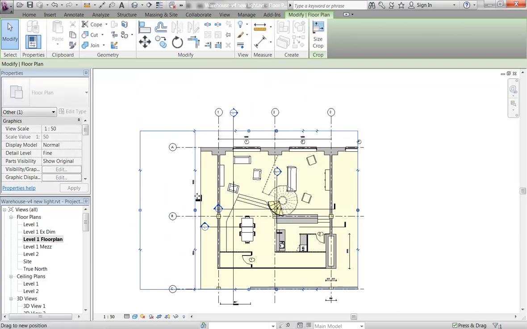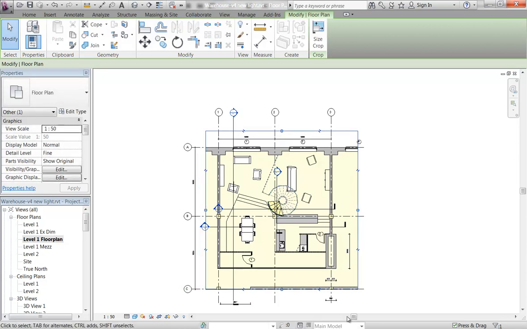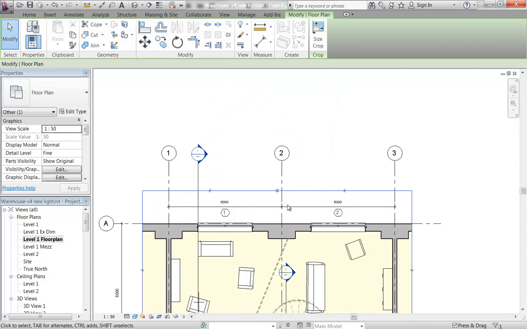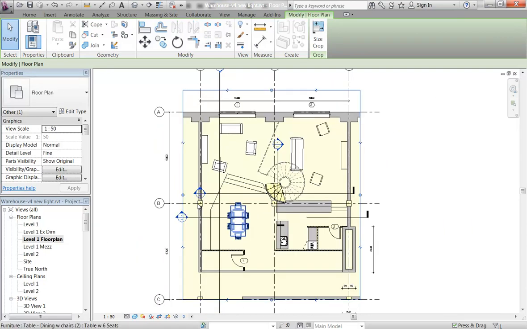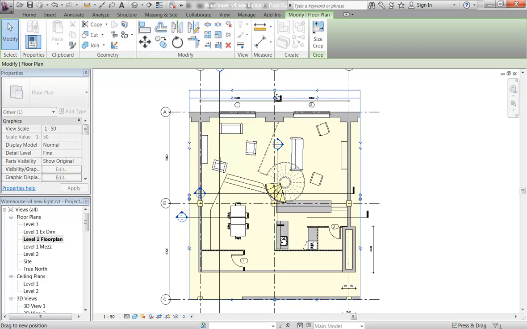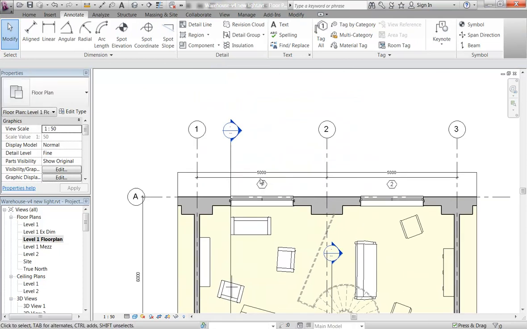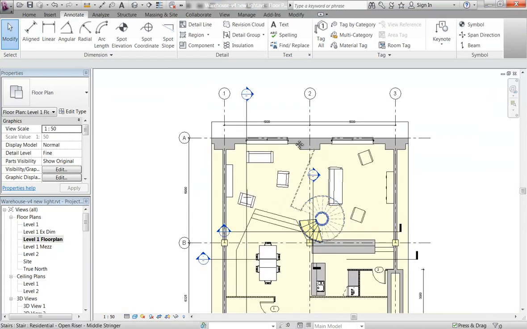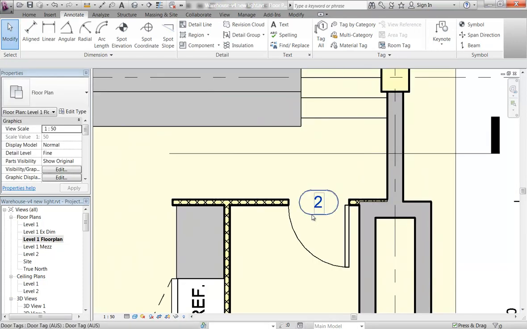Okay, so I'm just cropping the view, and so you'll see now why I did the other areas around the unit. The extra bits of wall and things that you have going around, outside of the actual unit are there, so that when you do drawings like this, you can crop it and show that the building continues on outside of your unit, and that's an important part of the presentation. Okay, so I've got these things like my door numbers. I don't want them either, so VH on them. So they are window numbers. The door numbers look different. That's a door number, so VH.